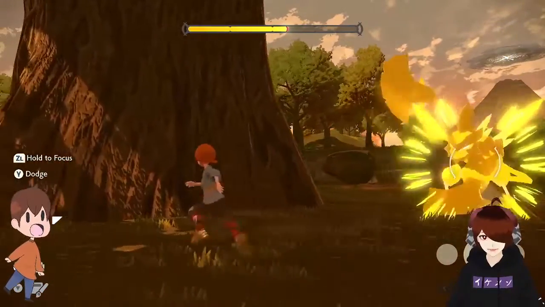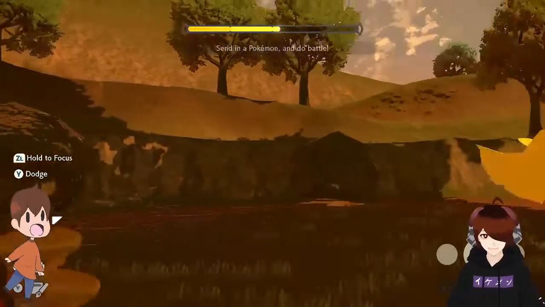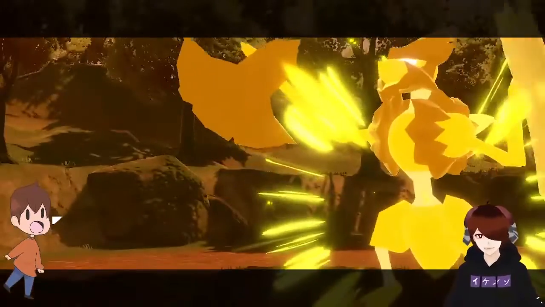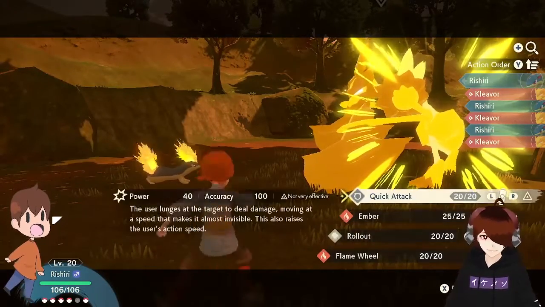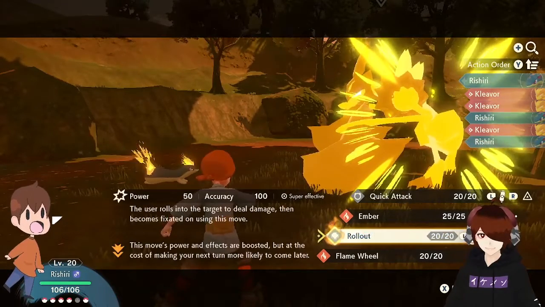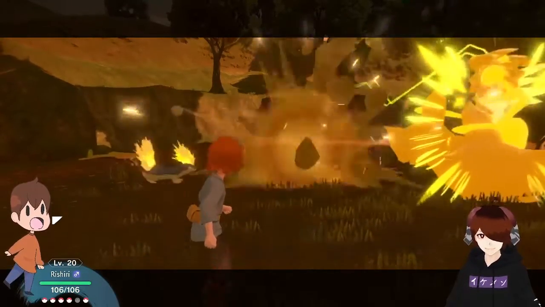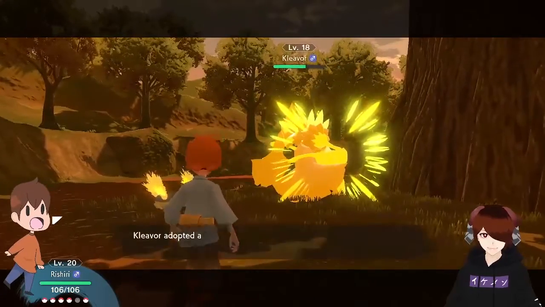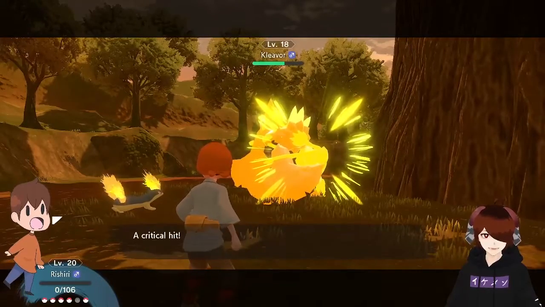Get in between him and something. Oh yeah, here's the perfect area. And then, there we go. Oh man. Do a regular rollout. Double hit. Ugh. Yeah, I knew that was gonna happen. And it was a crit.